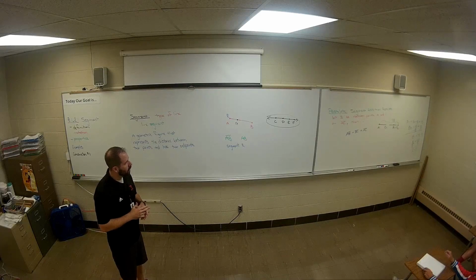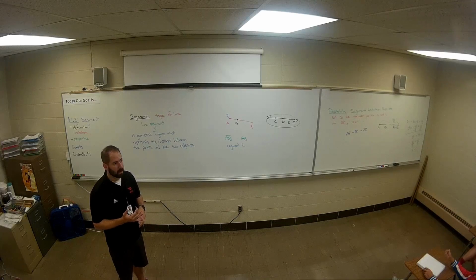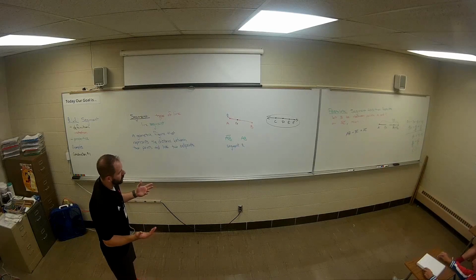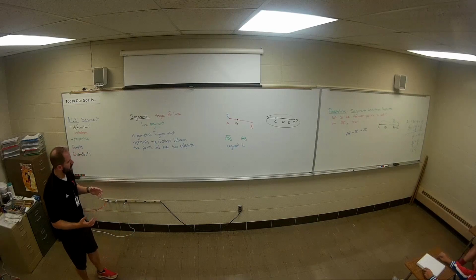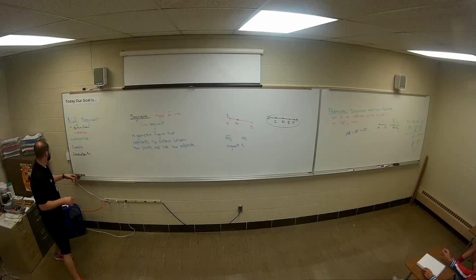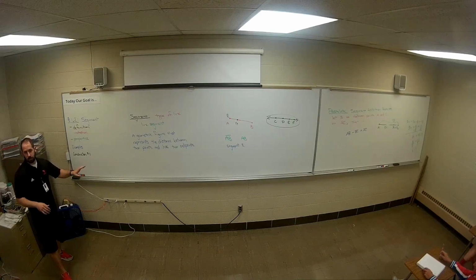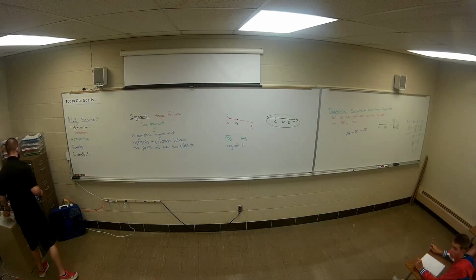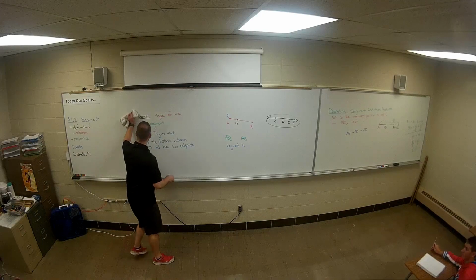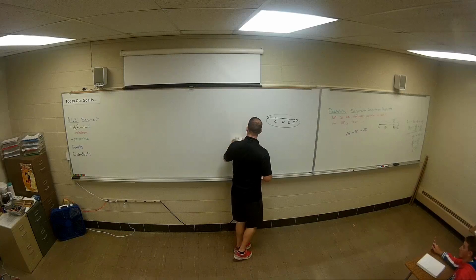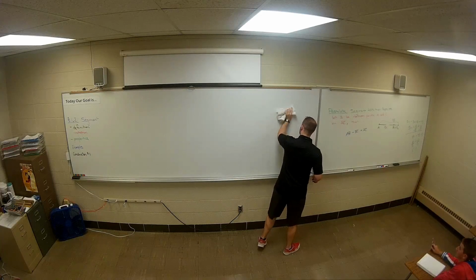So that's the idea. Yeah, let's go right into this. What we're going to be doing is copying a segment, drawing the exact same segment somewhere else in your paper without measuring it. Now I know that's silly because you have a ruler in front of you. Well, I can just measure it and then copy it somewhere else. But I want you to do it without looking at the side with numbers on your ruler, your straight edge.